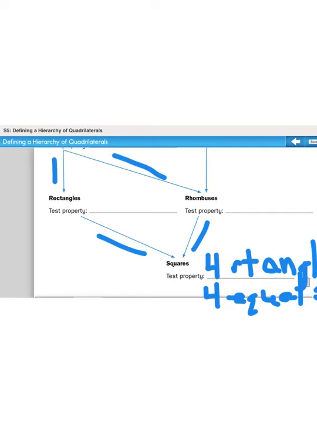Now, I would like for you to work through classifying the rest of your cards and try to get them to the lowest category into which a card can be classified. Once you have finished that, remember that quadrilaterals in a subcategory have all the properties of the quadrilaterals that are in the categories above them. That's how we work through a hierarchy. So now that we've finished that, I would like for you to complete Math Boxes 7-6 and HomeLink 7-6, and then that will be all of your work for today.